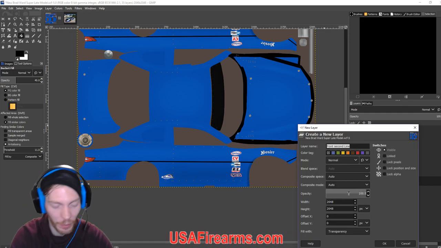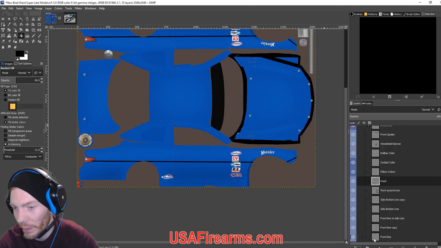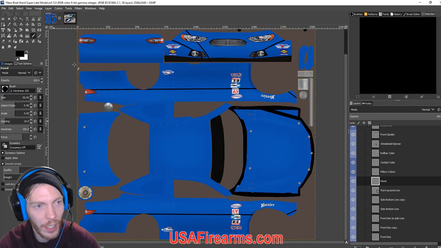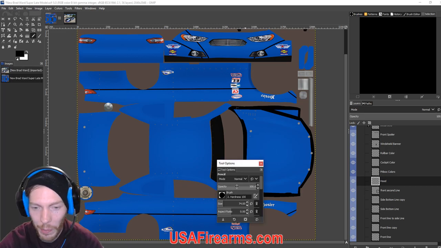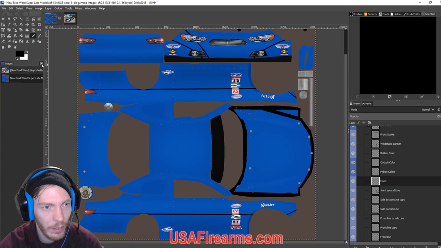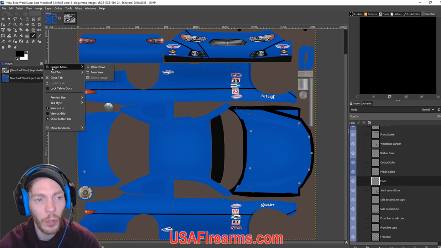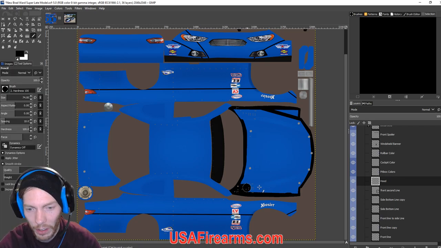We didn't make a new one, so we gotta do a new one for the hood. I did not see that. I screwed that up. You know what? We'll just fill it in manually now. Since I did it that way, we just had to fill it in manually. If you ever lose your tool options, by the way, just go back to Add tab, and it brings it right back. So we'll just fill in the hood manually now because I screwed it up.